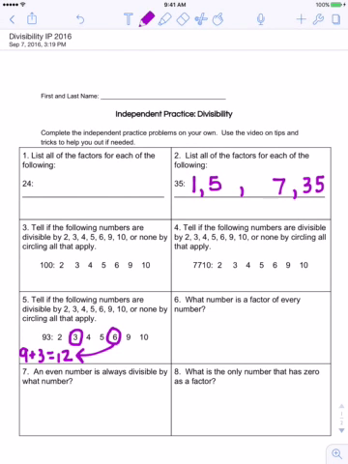So hopefully that helps you explain how you're doing this. And then if you were to do none, you could have just circled it up here. But this one obviously is divisible by 3 and 6. So we are not going to circle none there. I'm going to reset. Oops. All right, so that's it for my tips and tricks on divisibility.